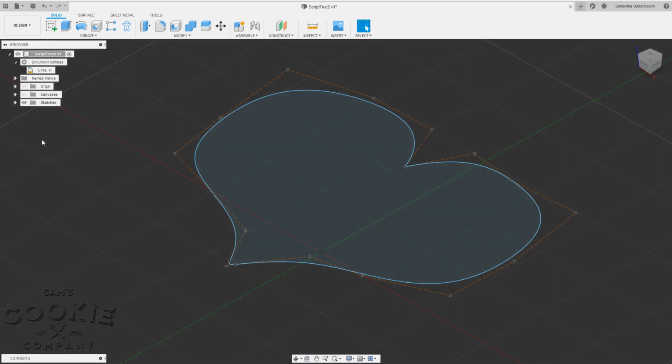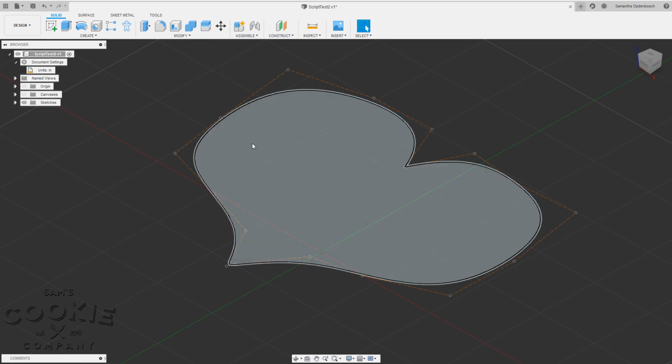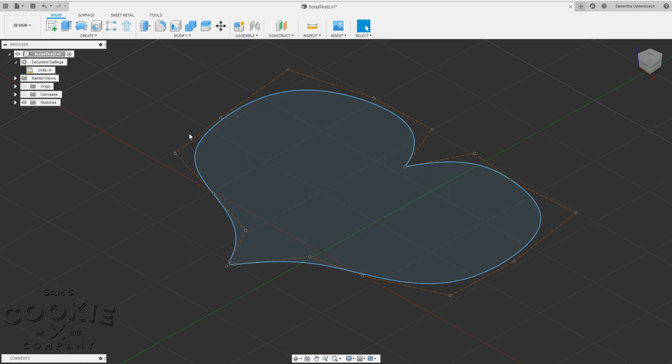So to use our add-in, you're going to need just one profile. This heart that I have here, this is one profile. A profile would be considered a closed 2D outline made of 2D entities like lines, splines, and arcs. If you need help creating a heart like this, we're going to come out with more tutorials, but for now, we're going to use this heart. So this is my one profile.